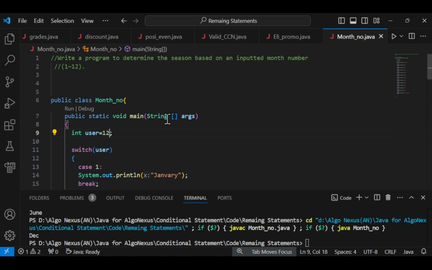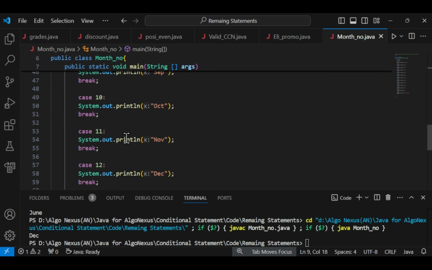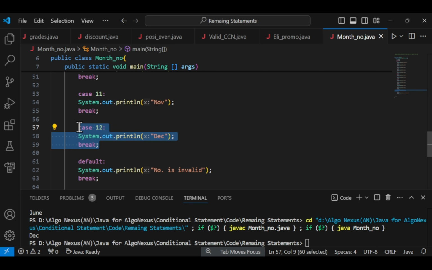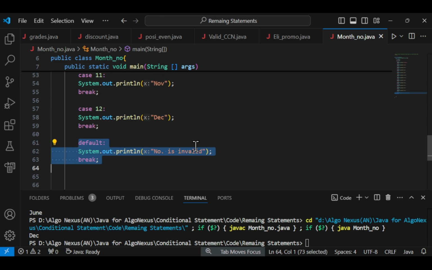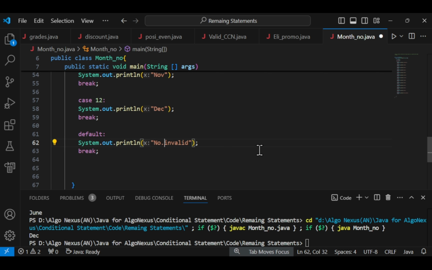If the user puts 13, of course there is no month 13. December is the last month, so by mistake, if the user puts 13, it will jump to the default and print "Number is invalid."